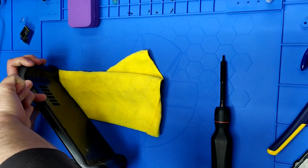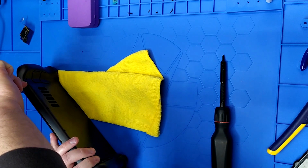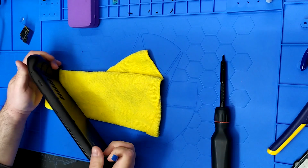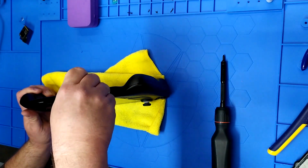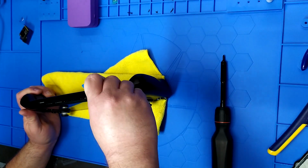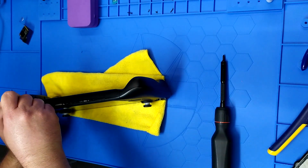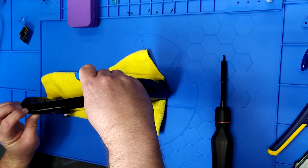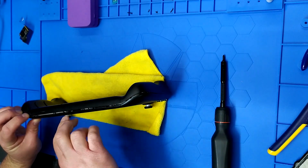But yeah, I guess let's just go for it down here. Oh, that was easier than I thought. Wow, I just popped that in there. Hopefully you guys saw that with the camera angle, so we'll try to show this over here again. Got my hands in the way. But if you just jam that down and lift up, you're good to go. And it's just the hand hold sides. Yeah, see, it's the twist method. So once you get it in there, you got both sides in there. If you just kind of twist, you're good to go.